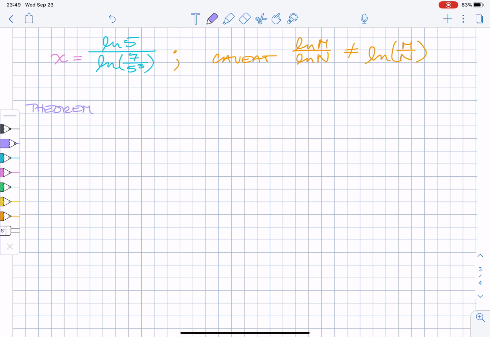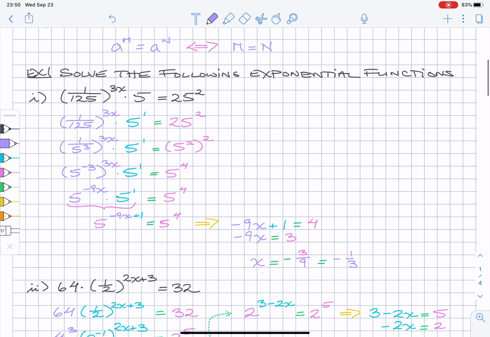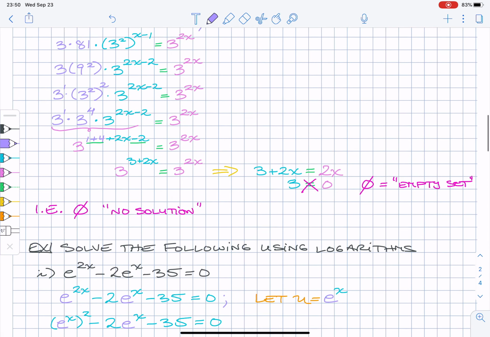Okay, so this is going to be the one-to-one property of logarithms. The one-to-one property of logarithms, which we could show graphically like we did for exponentials. It has the same justification. Logarithms. Oh, come on. Rhythms. Okay, so let's let... Did I leave a space in between my theorem on that one? No, I didn't. Okay, no space.